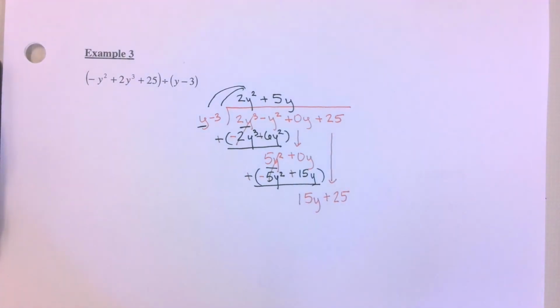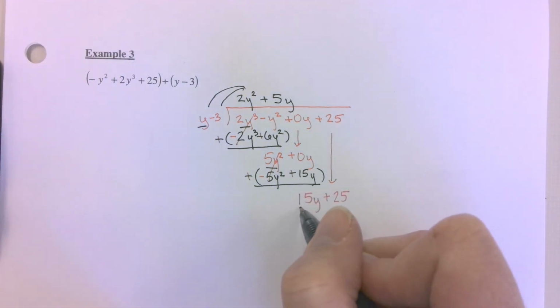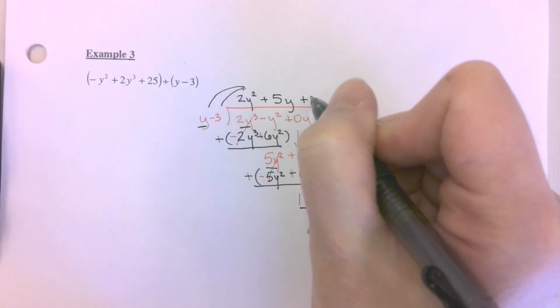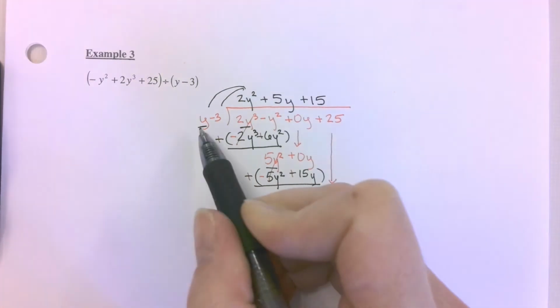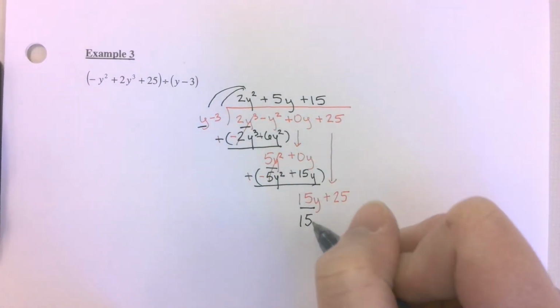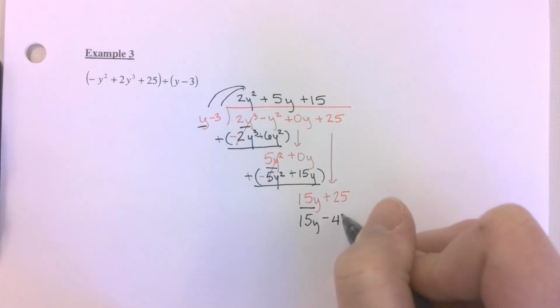And at this point, we are going to start again. How do I make this first term y look like this first term? I'm going to multiply by a positive 15. I've already got the y, so I just need the 15 times y to come back to be 15y. 15 times negative 3 is a negative 45.